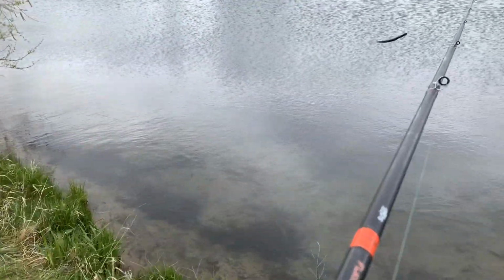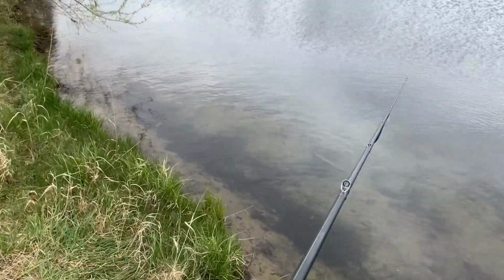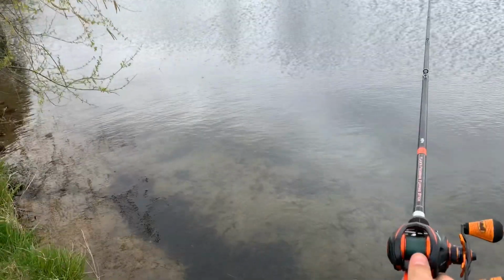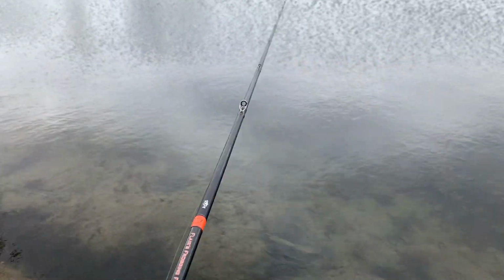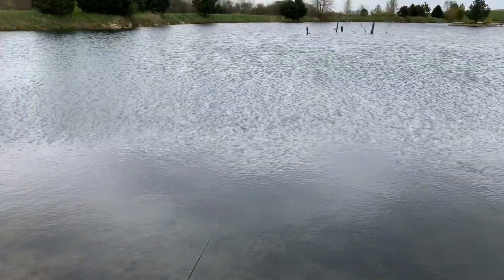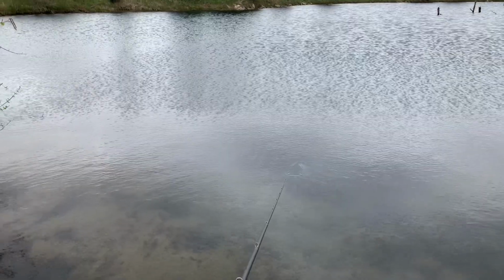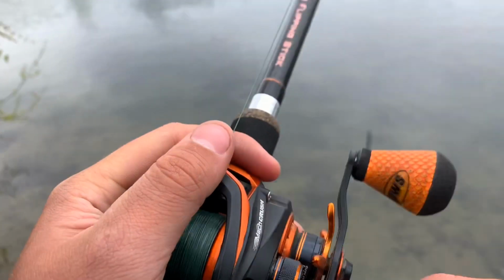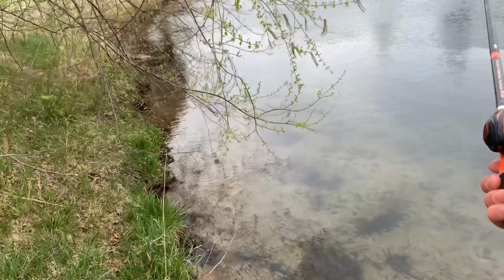All right, guys. Billy just left to go get Walker, so I just wanted to stay here. Catch some more fish and see if we can't get any smaller bass to put in our little pool pond, because we don't want something too big. Come on, is this the cast? I think so.